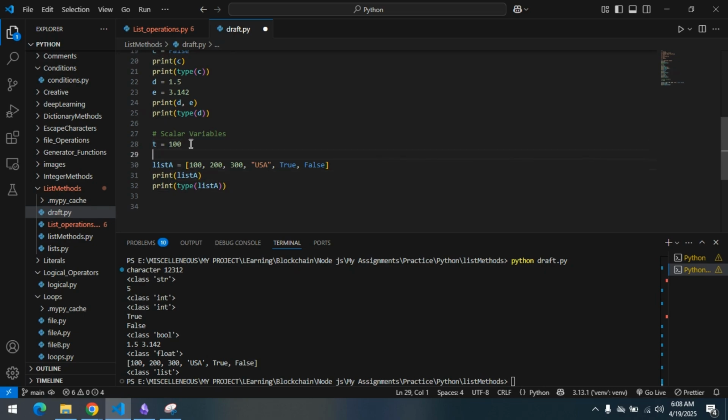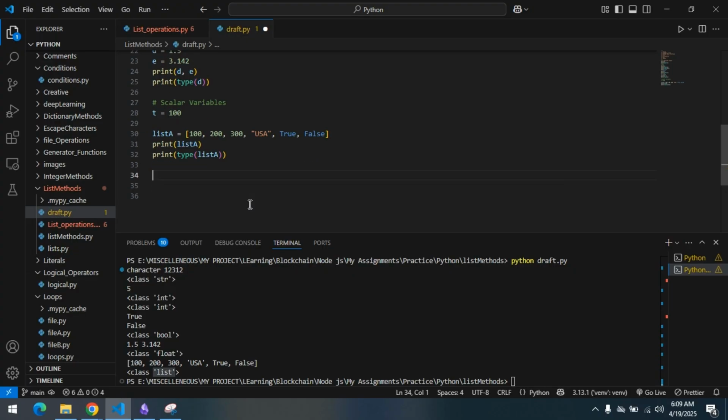When you want to add a collection of items inside a single variable, it's called a list. So it belongs to a class called list. And how do lists work? I'm gonna make a separate video just for lists. I just wanted to show you what type of data type a list is.